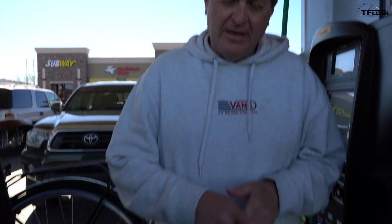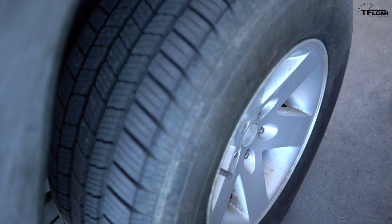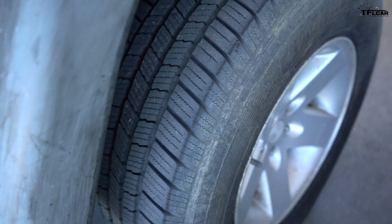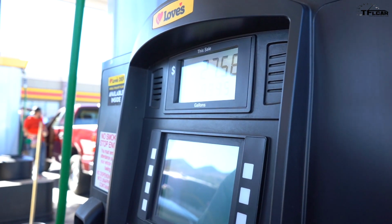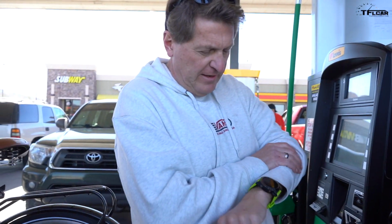Okay, 182. So I got my calculator out. What did the Jeep say? 177. So the Jeep was off? Because we've got, how big are these? We actually did the calculation. Yeah, these are like 29.5-inch tires, which is bigger than stock. So that would throw off the Odo a little bit. So you use the GPS to calculate the distance we traveled. Yep. That's smart. And, oh, here comes your 18 miles per gallon. Nope, not 18. Oh, it's close though.